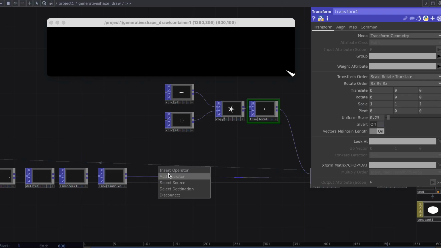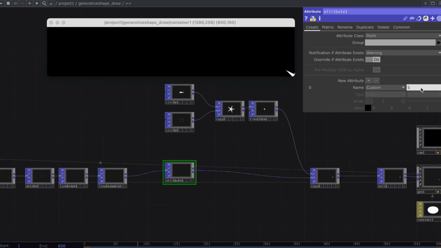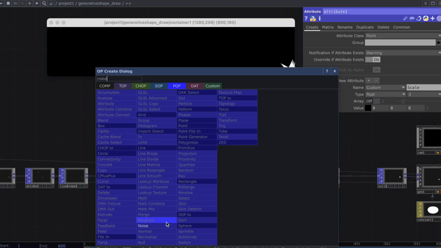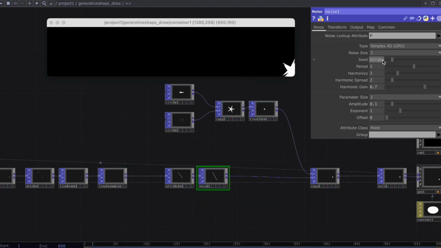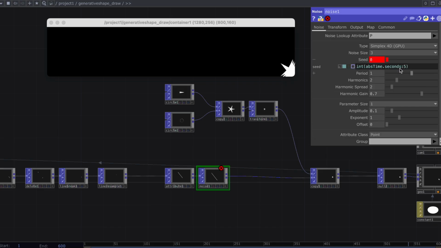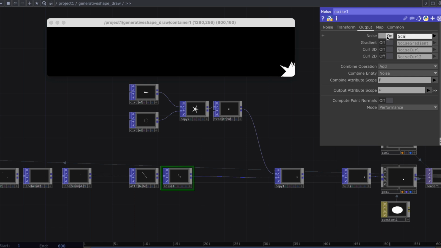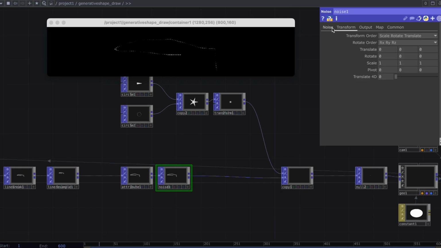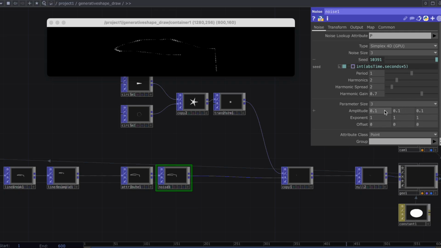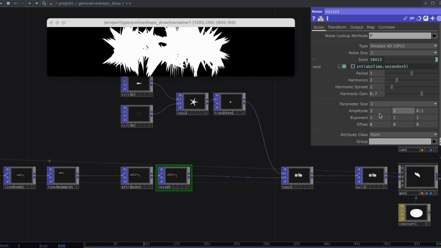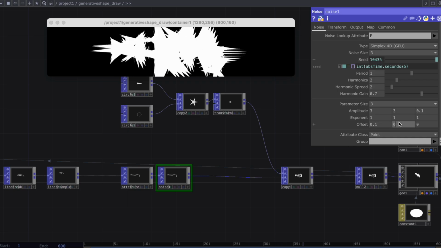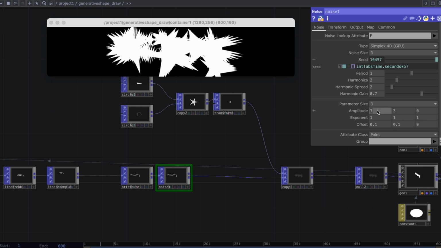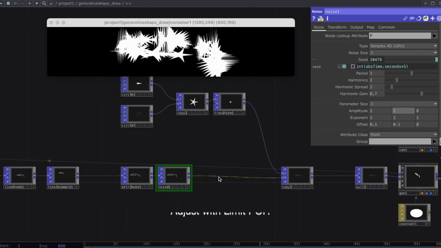Make scale random. Adjust the noise pop value to your liking. Adjust with limit pop.